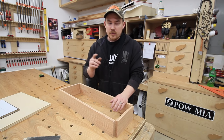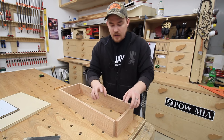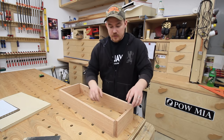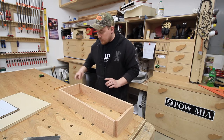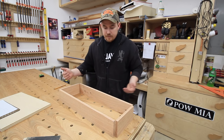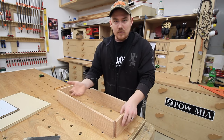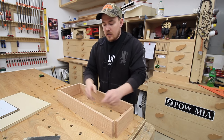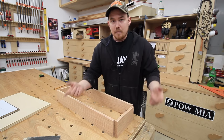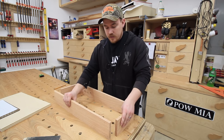It's easy for me to screw this up as far as which are the pins and which are the tails, as far as cutting them on the appropriate board. So I marked on the top surfaces, which will also designate the top surface of each one of these boards, joint number 1, joint number 2, 3, and 4, and then on each front face of the boards, I wrote a T for tails, P for pins. Typically, you wouldn't have to do that if you know that the long pieces are going to have tails on both sides and the short pieces are going to have pins on both sides, but going ahead and doing that also lets me know the outside face of each one of these joints.